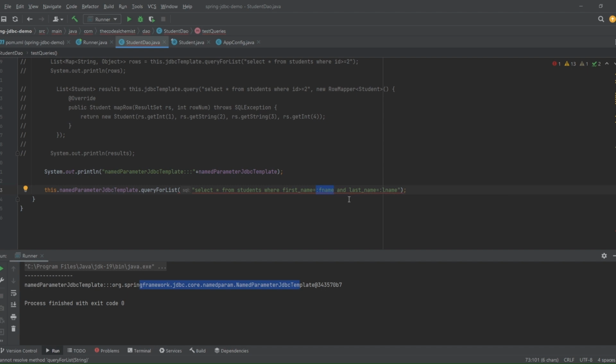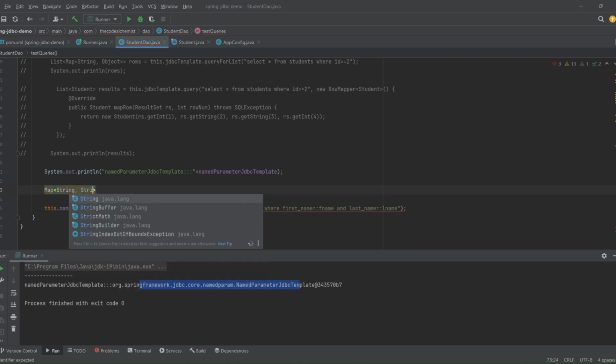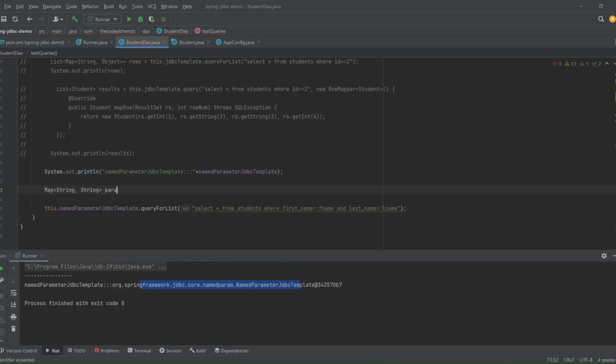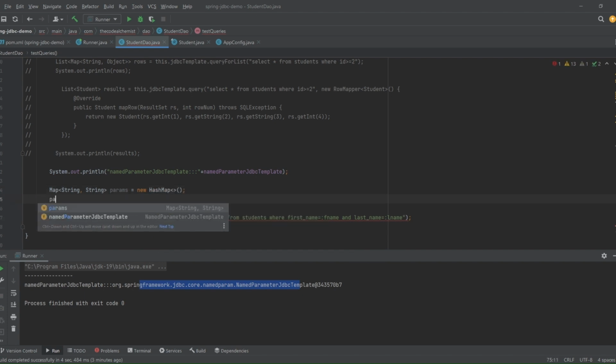The next thing is we need to provide the values of these named parameters. And to do that, we need to pass a map. So we say Map<String, Object> params equals new HashMap. And we can say something like this, params.put.